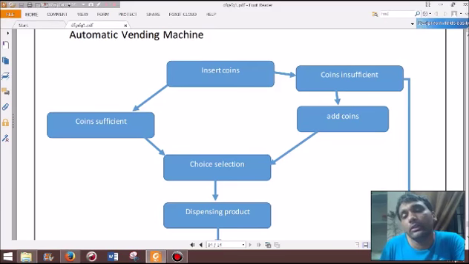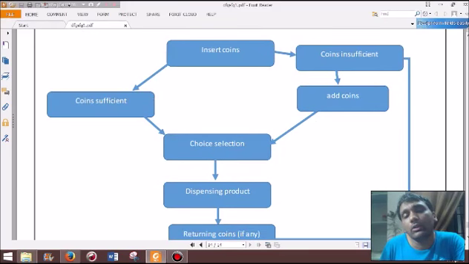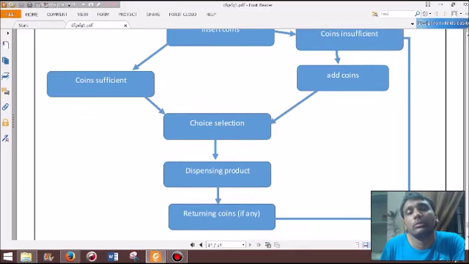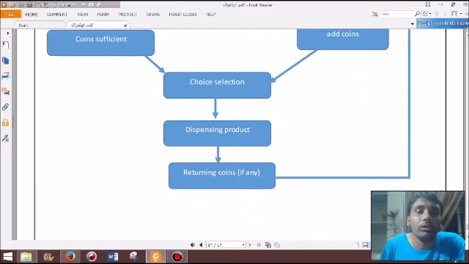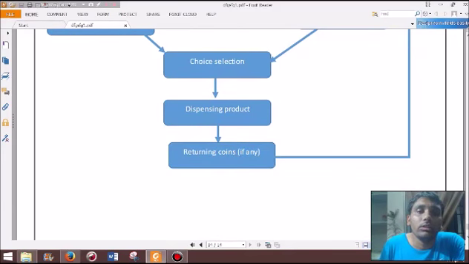The choice selection is controlled by the amount you have inserted. Based on the choice selection only, the product will be dispensed.